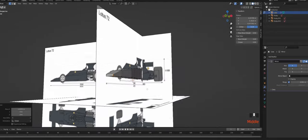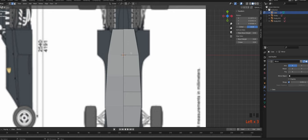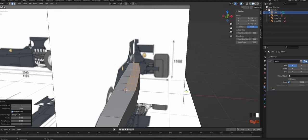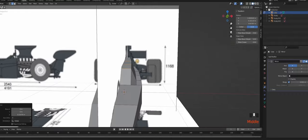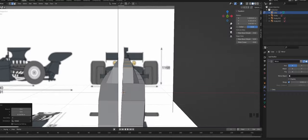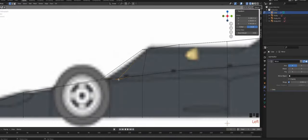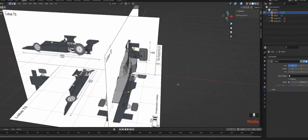So, there's basically our vehicle. It's done, right? Yep. Actually, what we're going to do is we're going to select all of these. We're going to subdivide. Then select all of these and lift them. And we're getting close. Subdivide. Select these again and lift them again. Look at that. Getting really close. We're almost done. Home stretch. That's how this works. That's most of it done.